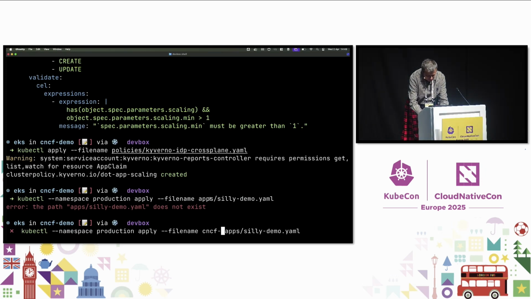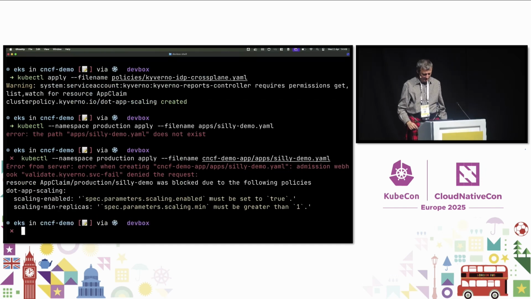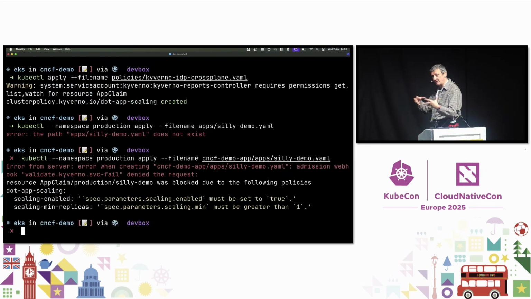Okay, yeah, CNCF demo up, and this. Okay, now this time when the developer tries to apply the application, there is this message, hey, it must be set to true. You have to have the minimum number of replicas set to 2 or greater value, right?